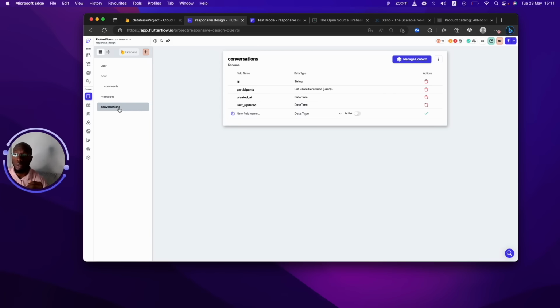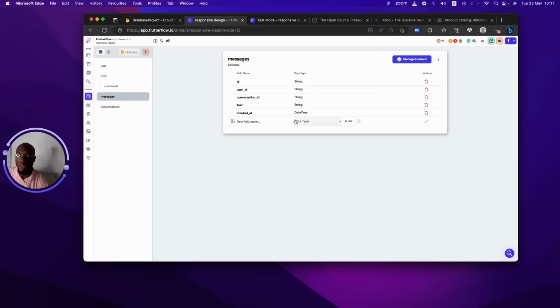The newly updated conversations are on top, while as you go down it keeps going down. But for the messages too, you will see that, based on the time the message was created, the last message that is closer to the current time is always on top, while other messages are most times below.